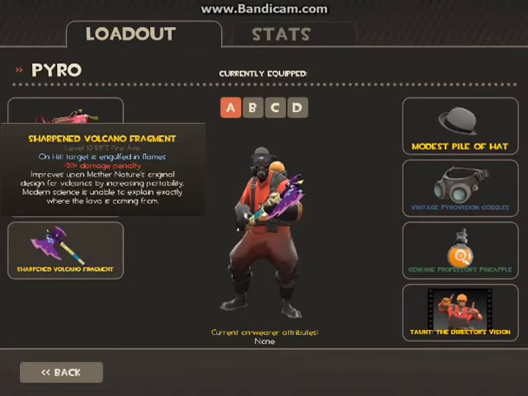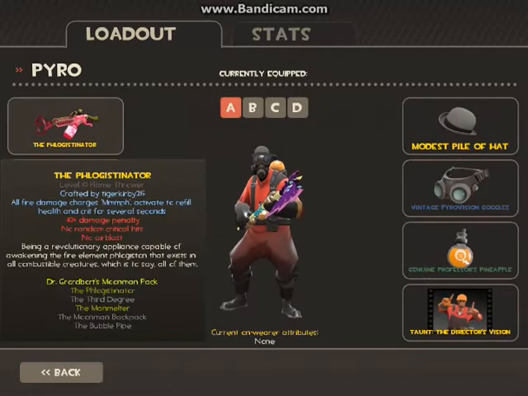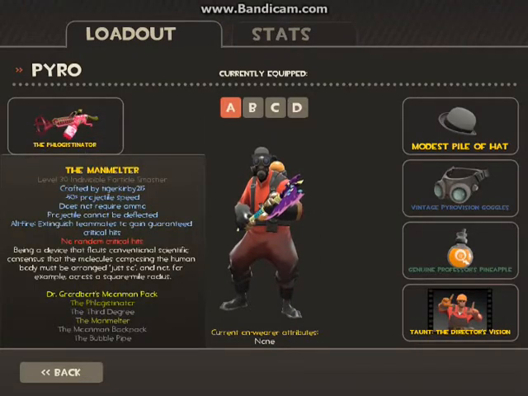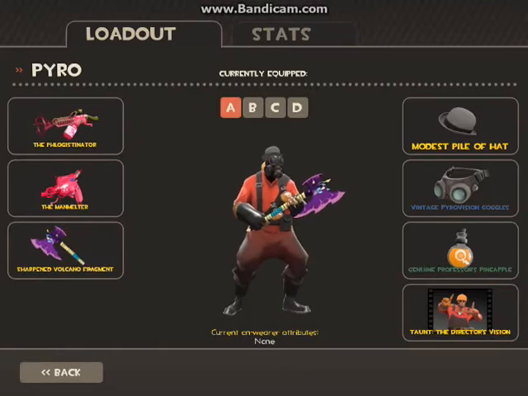Finally, the Sharpened Volcano Fragment. The reason I changed it from the Lollichop to the Sharpened Volcano Fragment is that the Phlogistonator's charge builds whenever you do fire damage. So this set is highly efficient for that. It doesn't matter what kind of fire damage you do. You can do fire damage from your flamethrower, from the flare gun, or from the Sharpened Volcano Fragment. It doesn't really matter, it still builds charge.